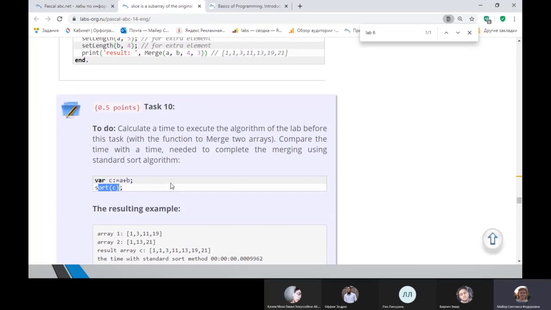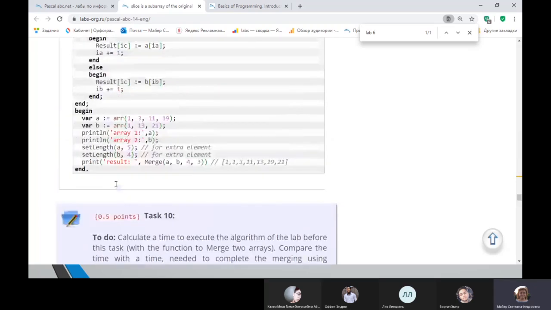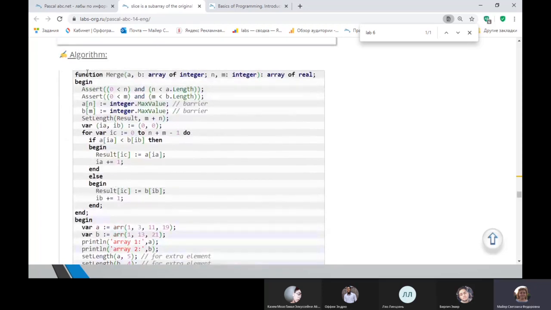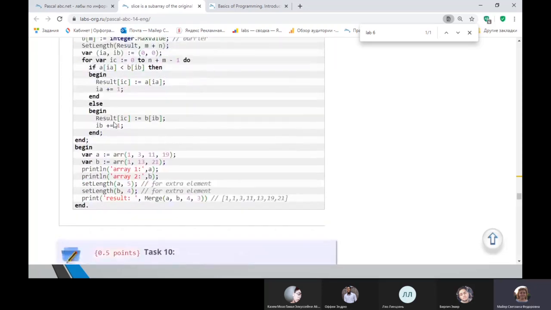And as you remember, I told you that it is a bad solution. It is not effective solution. So right now we can compare what time will be taken to do this bad solution and what time it will take to run, to execute this merge function.